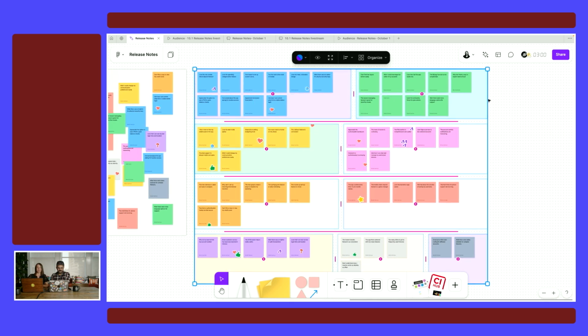So this is especially useful and time-saving when it comes to summarizing and grouping the outputs from a team brainstorm or user research session, as you see here. And I just love how clean this looks in all the colors. I've been using this all the time.